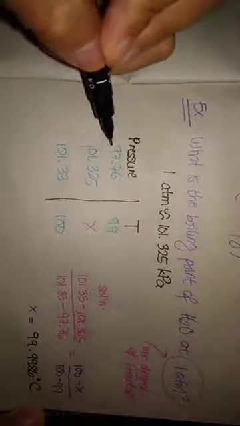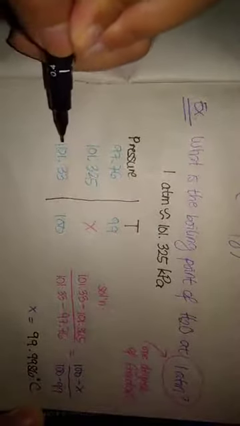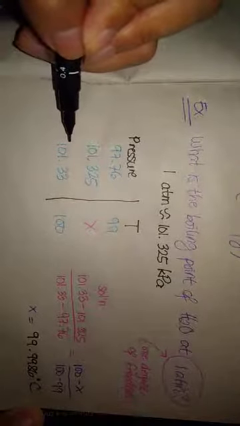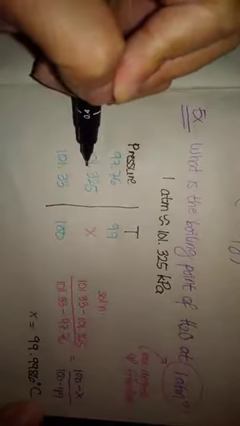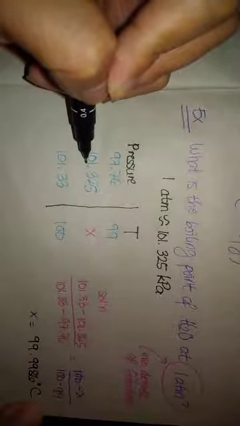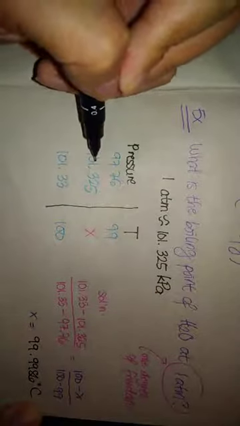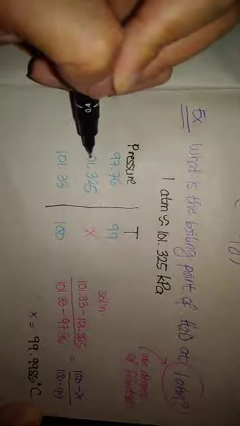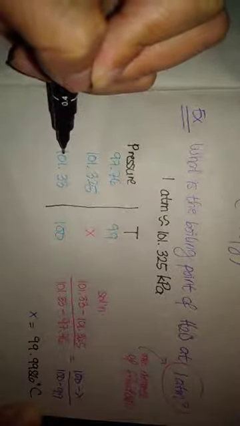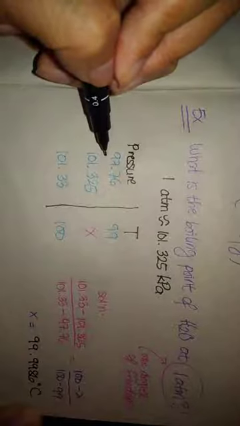That's the reason that in order for this method to come up with a reasonable estimate, the three values should be very close to each other. So if you are using the steam table, for example the pressure given is 101.325, as much as possible we take the data closest in the table on the smaller side, or closest on the larger side. In that case, that's 97.76. Then the other one is 101.33.